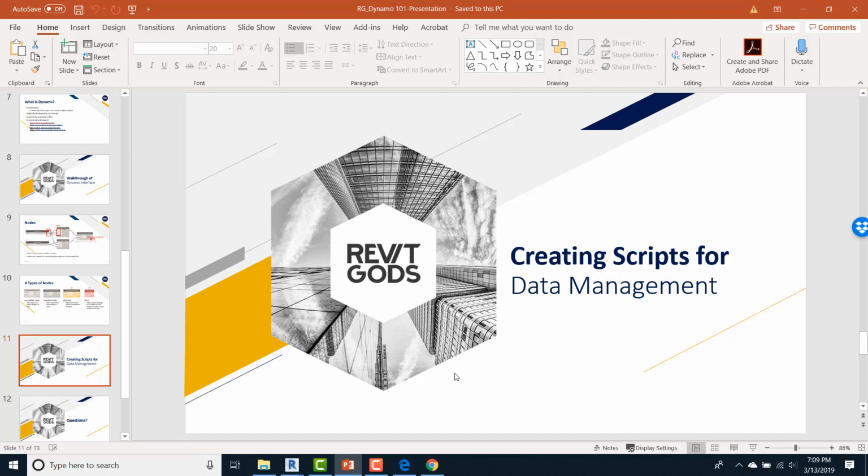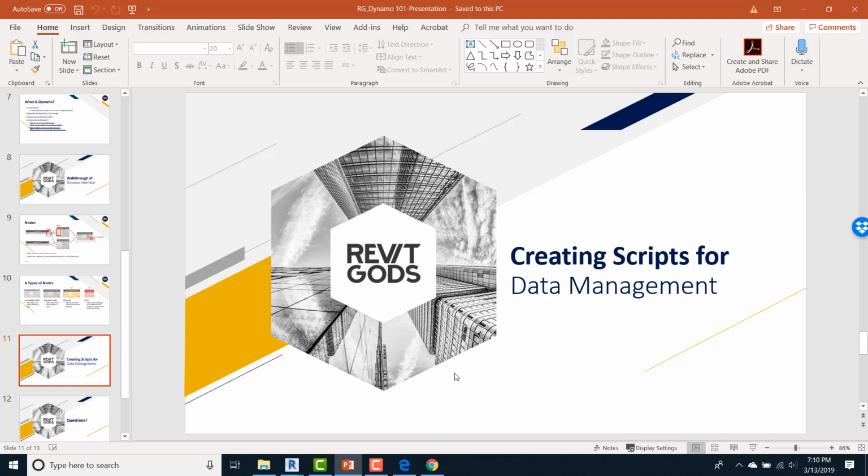Now, what we're gonna use Dynamo for is to automate the construction documentation process, okay? Because one of the best selling points of Revit is that if you switch to Revit, and you're a firm whose projects rarely make it to construction documents, well, we just earned you a little bit more money on your fee. Right around 15% more on the front end. All right? Now, the second battle is, can we figure out how to make construction documents go faster? So you still get paid for the third, but construction documents happen so much faster, and now we're profitable. Make sense?